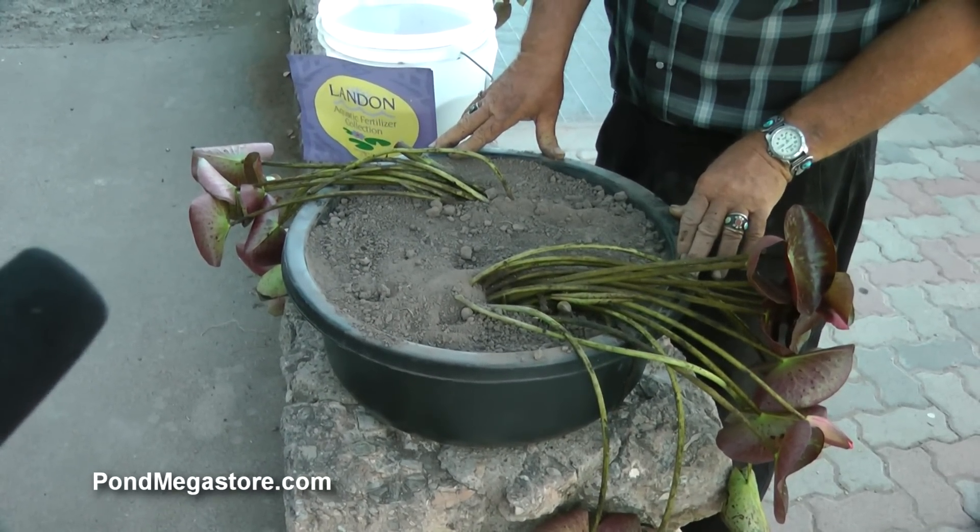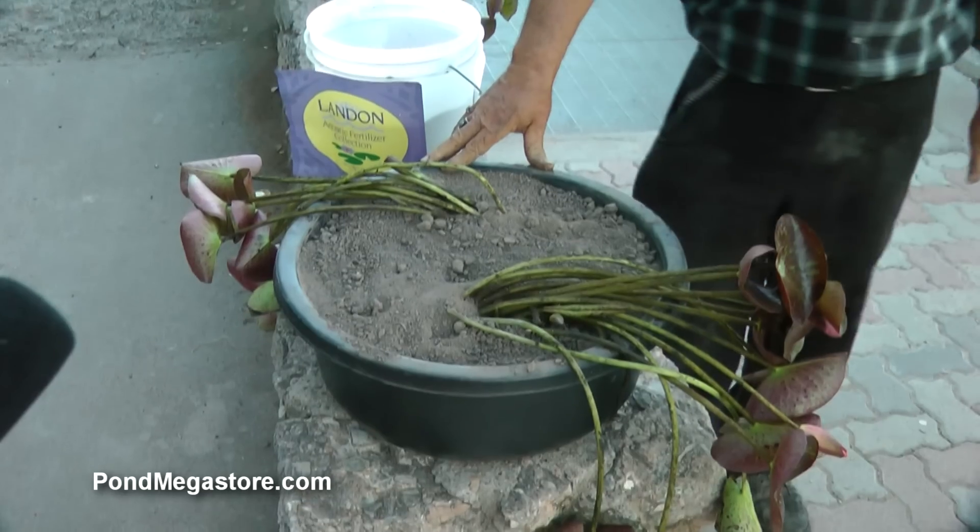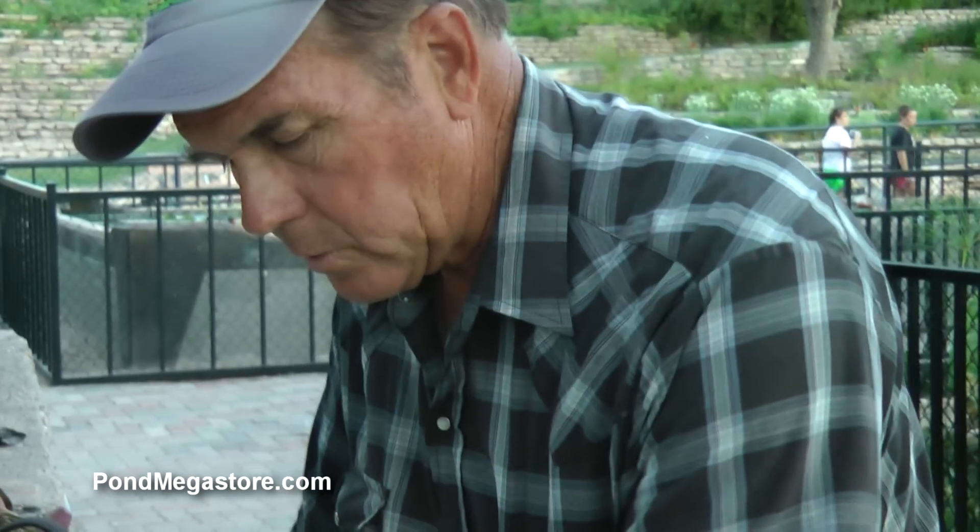Now some people have heard that you plant in sand or gravel instead of soil. Water lilies can grow in sand, but it's recommended that they grow in some sandy soils. The soils are fine if you put the fertilizer in there, but remember they have an open matrix so the fertilizer is going to leach through and get out quicker. A heavy clay is better — that's what water lilies like if you can get it. Here in Texas the cotton field soil is what we use. Heavy clay if you can get it would be the best thing. Gravel is not recommended. It can be top dressed, and primarily we would cover the pot with rocks or stones to keep the fish away. I use mostly slate, flat plates so the koi can't cut through and move around.